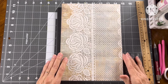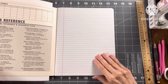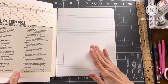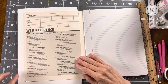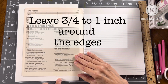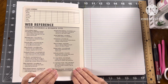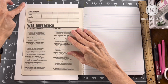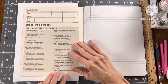The first thing you want to do, of course, is cover your notebook. This is a composition notebook. And what I did, I used an 8.5 by 11 paper, so it fit very nicely. I just had to cut this edge off a little bit, and you want to leave at least 3/4 of an inch to an inch around the edges, so it'll give you enough room to overlap, and then you can use that amount to bend over, which I'm going to show you now.